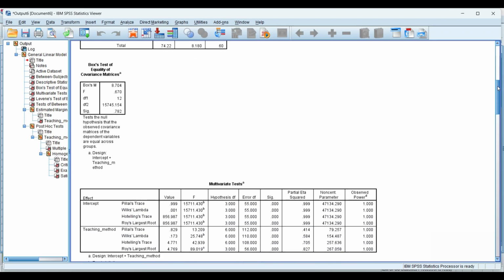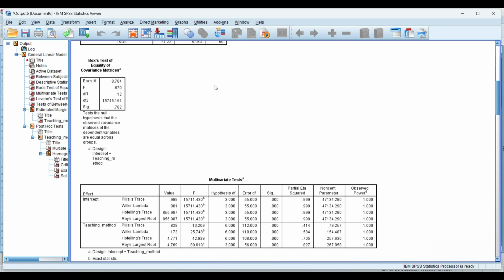Okay, so the next table is the Box's test of equality of covariance matrices. We can find that the Box's M value is 8.704 with an F statistic of 0.670, but the significance level is 0.782.